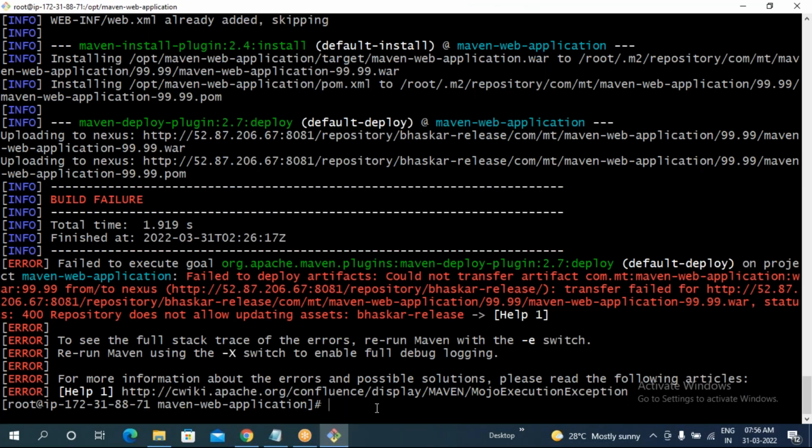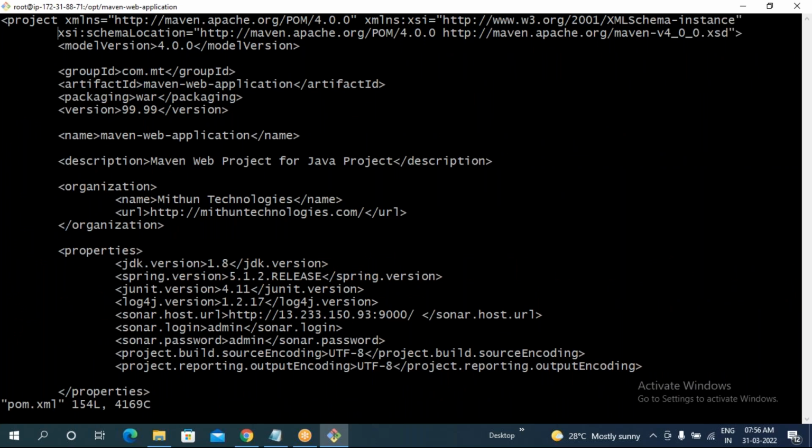I will do it one more time at least, by placing the snapshot keyword. It's the same 99.99. Let me use the keyword called SNAPSHOT now.